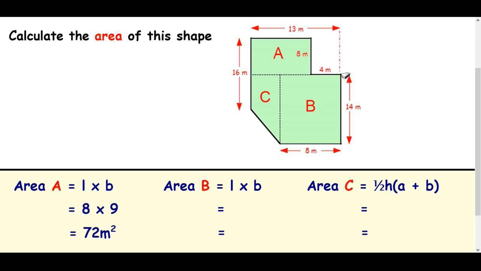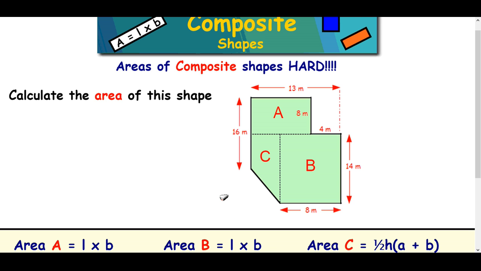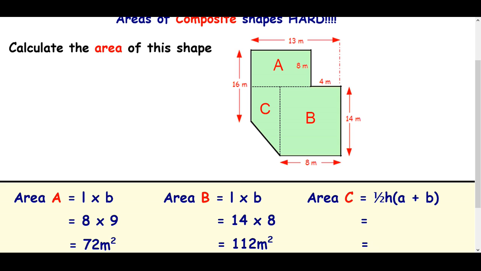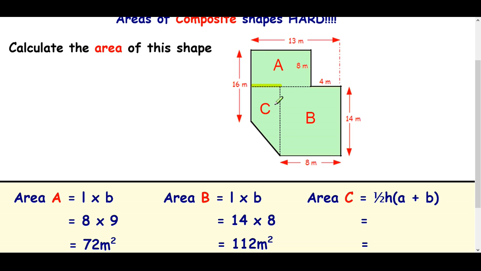For B, I'm looking at the 14 down here and the 8 along there. That's not too bad. 14 times 8, which is just 80 plus 32, 112. For the trapezium, there's a few things to work out. Right, so the height of the trapezium we'll look at first. Now the height of the trapezium is this part here. So if I'm looking at that, I'm thinking of the 13, which goes up and down there, and I've got this 8 at the bottom, because the 8 and this bit make that total length of 13. So you're looking at the 2 parts together that make up the 13 at the top, and you think, well, that must be 5.